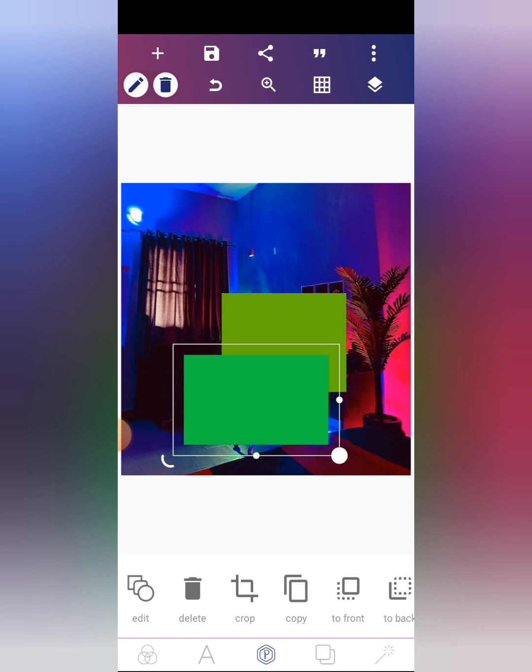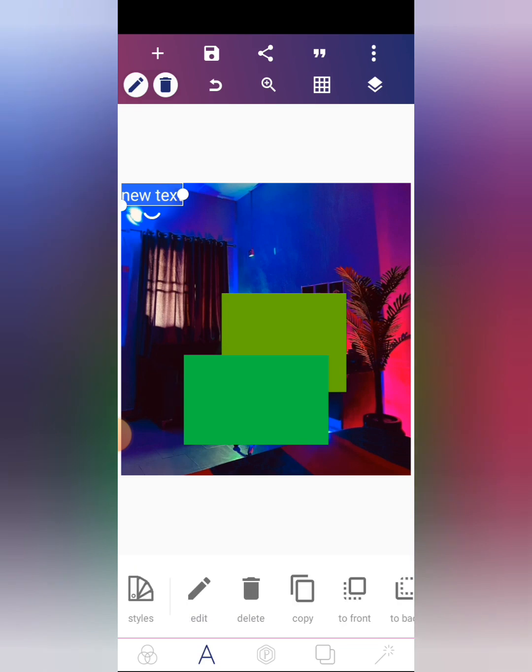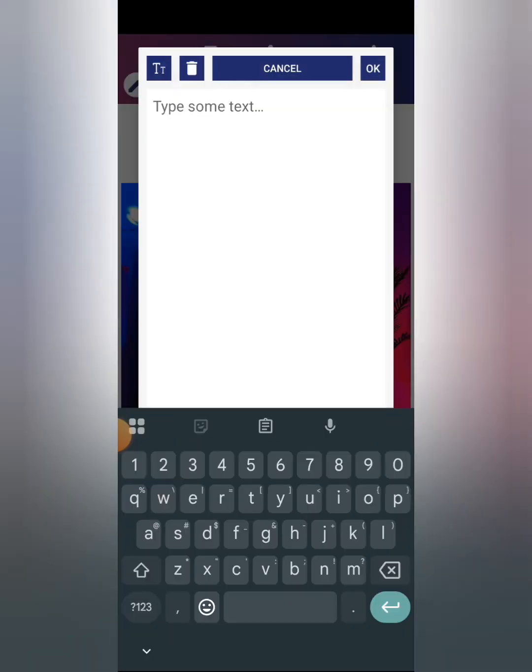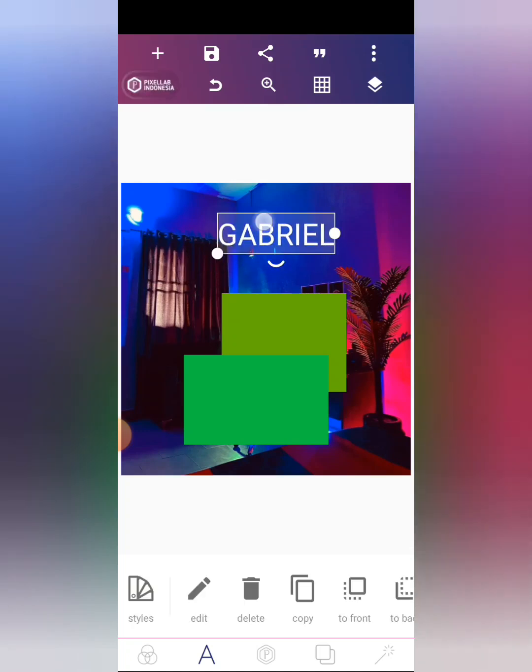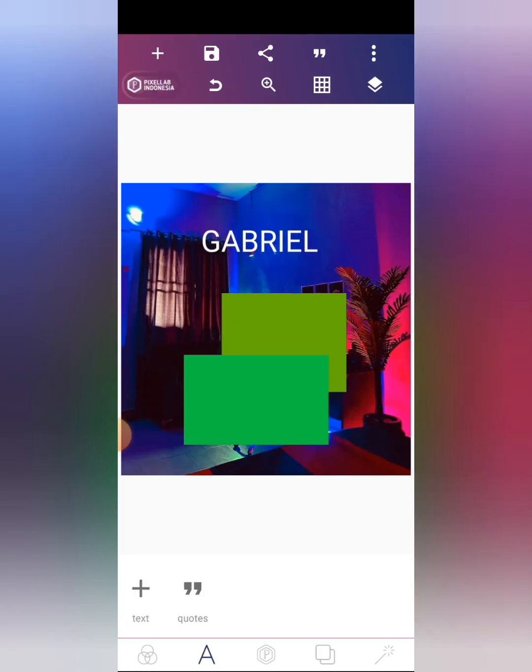So let's come here, which is text. You can see text here, we have quotes here. When you tap on text, you see the text here. When you tap on edit, you can write anything here, anything that you want to write concerning text, as I explained earlier.